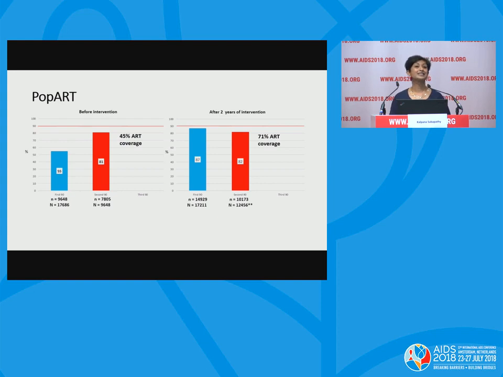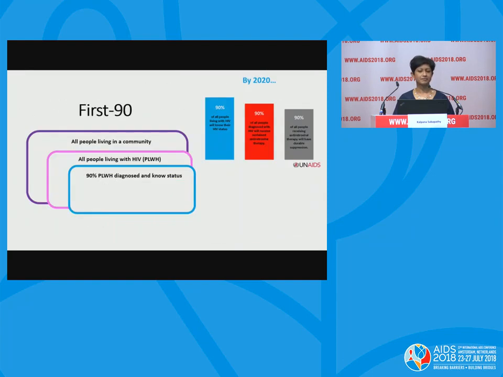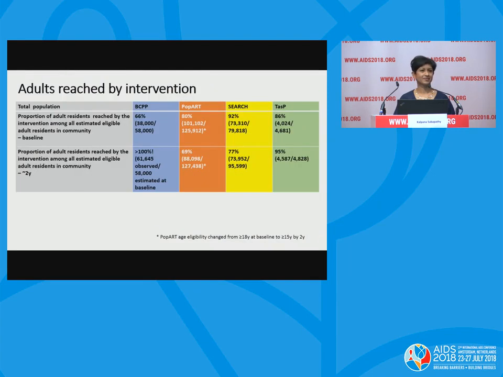I have a similar question, but it's more related to BCPP. I thought that in one slide you said that they reached 100% for the first 90, but then in another slide it seemed like it was lower, like in the 90-something percent. Can you clarify that? Is this the 100% you're referring to?